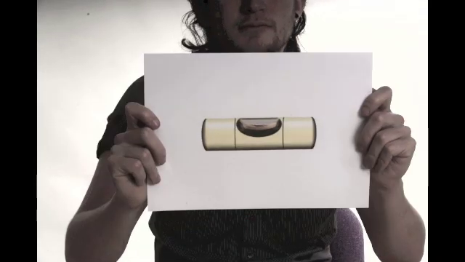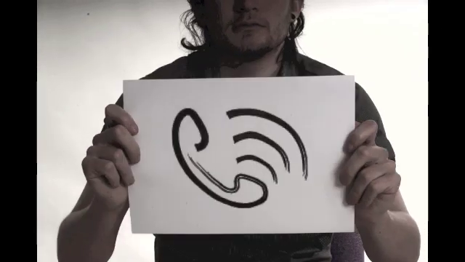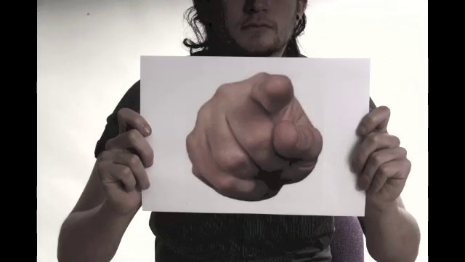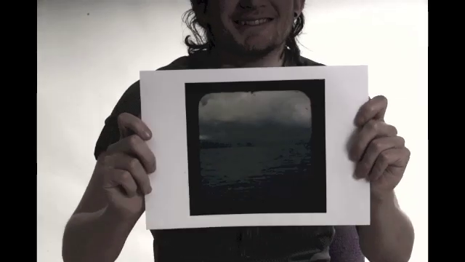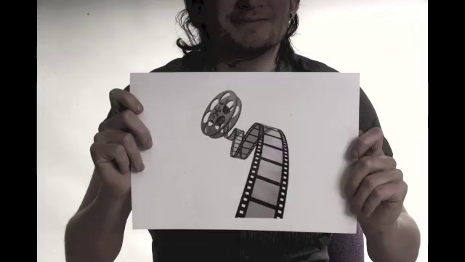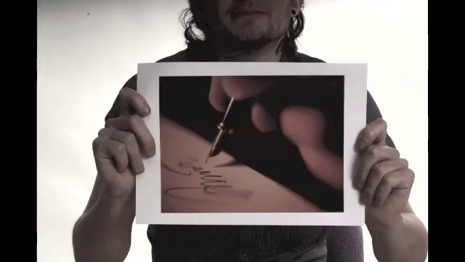a spirit level. Signals: a knock on the door, a phone ringing. Or pointers: a pointing index finger, a directional signpost. Or a recording like a photograph, a film, a video, a television shot, or an audio recorded voice, personal trademarks, handwriting, or a catchphrase, and indexical words: that, this, here, and there.